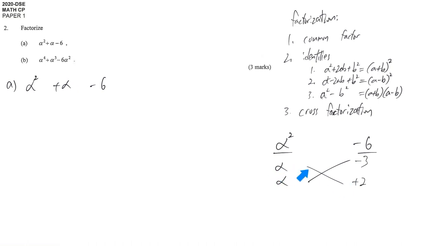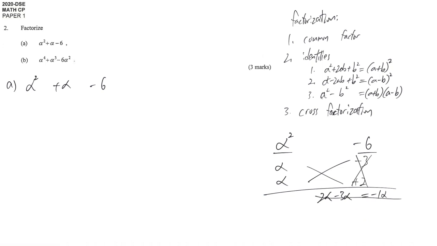We try to multiply these two and see if we add them together, is that equal to the middle term. So we have 2 alpha and then we have -3 alpha. Add them together is equal to -1 alpha. It's also 1 alpha here, but this is negative while our target should be positive. So this combination is not a correct guess.